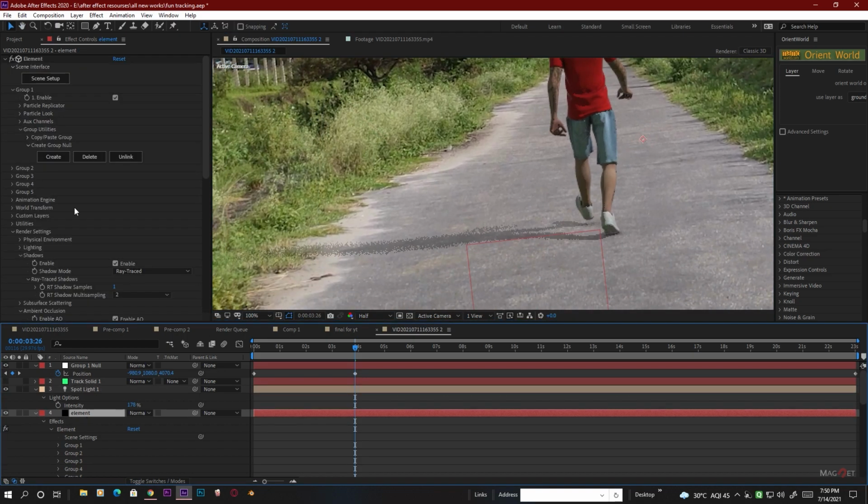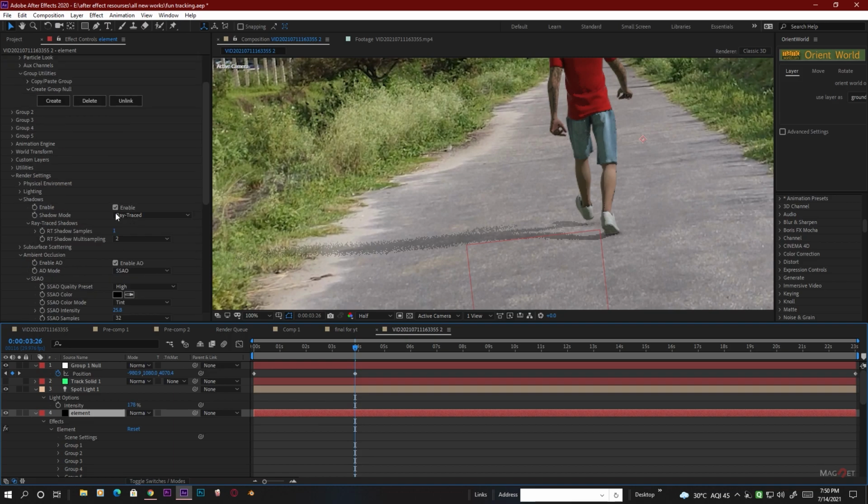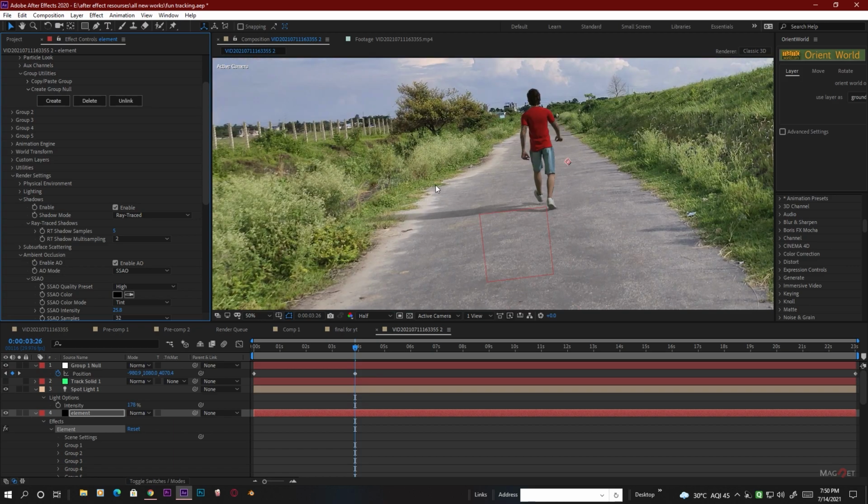So go to the element layer and go to the shadow option here, that is the ray trace shadow, and you will find this ray trace shadow samples. Just increase these samples just like this. Okay, so this looks amazing, and you can see the shadow really matches with the real world shadow.